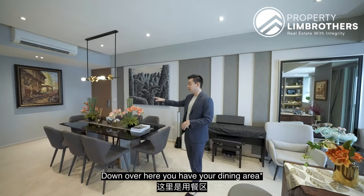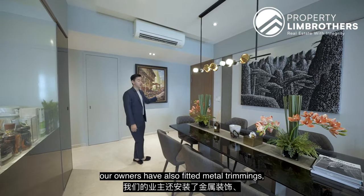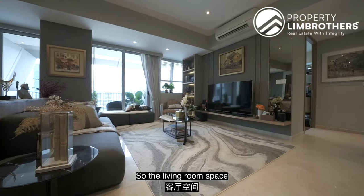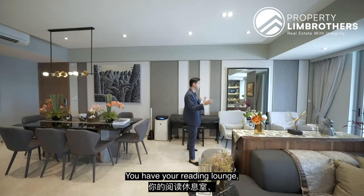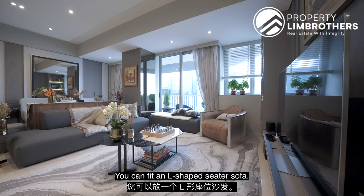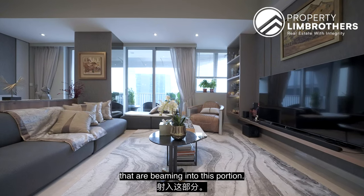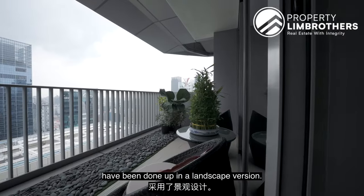In the dining area, you have a dining table set that comfortably fits an eight-seater. The owners have fitted the wall areas with metal trimmings and displays of their art pieces. The living room space is extremely wide — wall to wall about 5.9 meters. You have a reading lounge that can comfortably fit two seaters plus a coffee table, and you can fit an L-shaped sofa as well. Carpentry spaces have been done up here too, and a lot of natural light beams in because the balcony area has been done up as a landscaped version, providing natural light and wind flow.